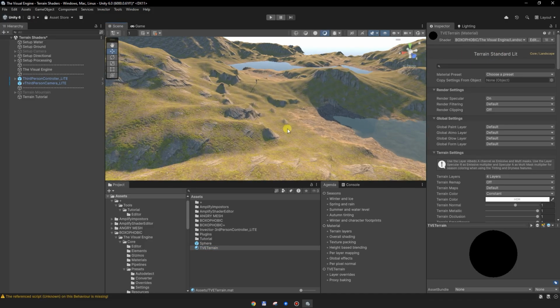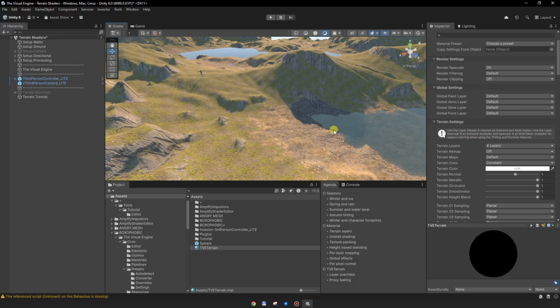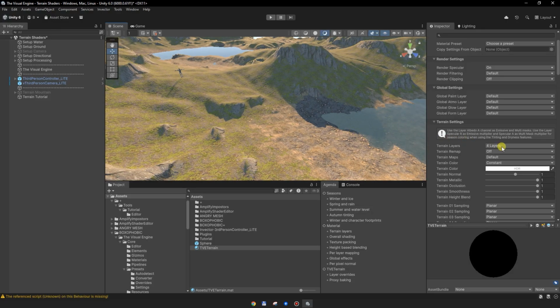Okay, so the setup is super easy. Let's look again at the terrain settings. If we have only 4 layers or less, you need to set these terrain layers to 4 layers. But if you go higher, you will need to change the layers to a higher number. Okay, we have the maps, we have the packed and the default maps.